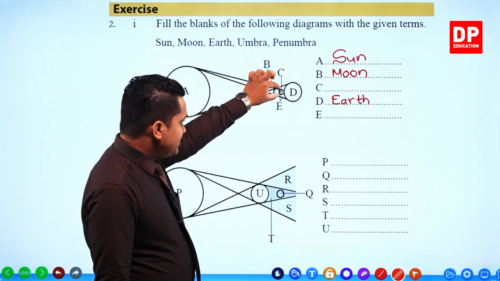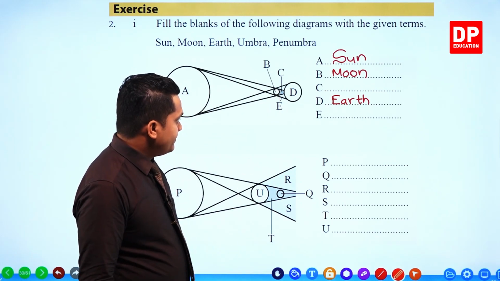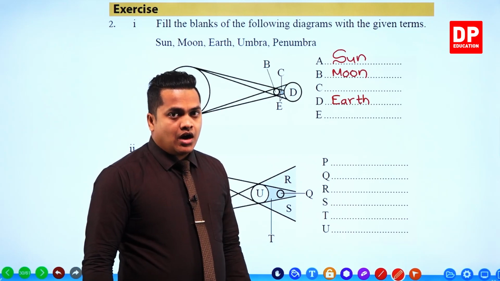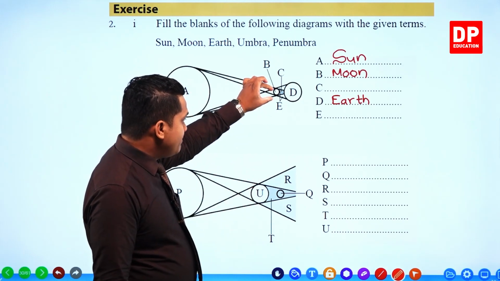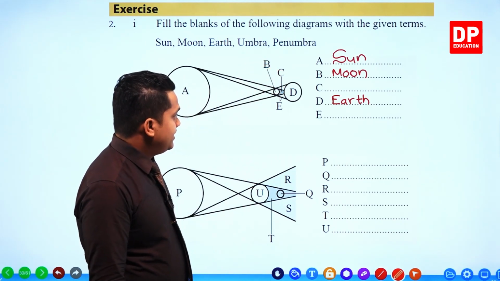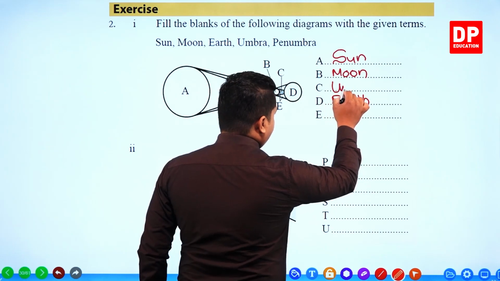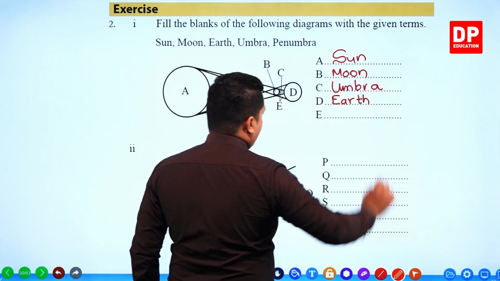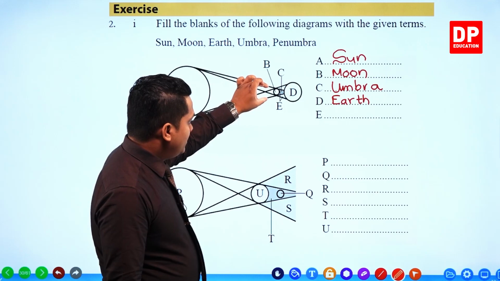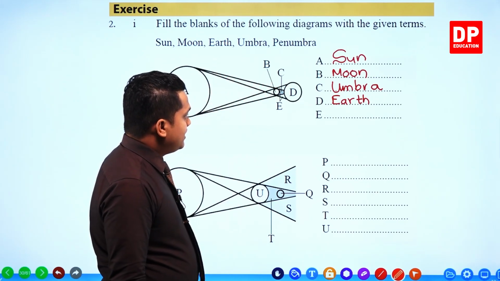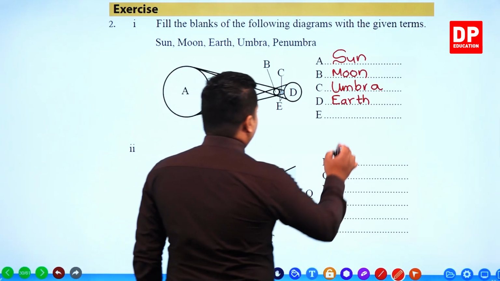So the area on the C part over here, that's the umbra, because the dark area of the shadow is indicated at the middle part, here on C. So umbra is C. Then, my dear children, E area, apart from the umbra, the 2 other light color regions, those areas are the penumbra. Right? So penumbra.